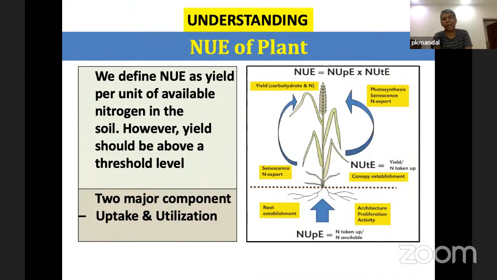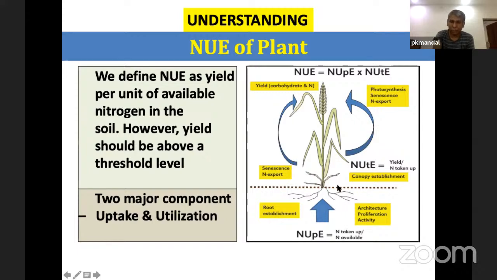Now coming to the plant. Among the plants also, you will see our wheat: you give less nitrogen, and it produces good yield. And there are some plants to which we give too much nitrogen, but in spite of that, the yield is not much. That is because there are lots of genes present in the plant. So actually this nitrogen use efficiency depends on the plant.